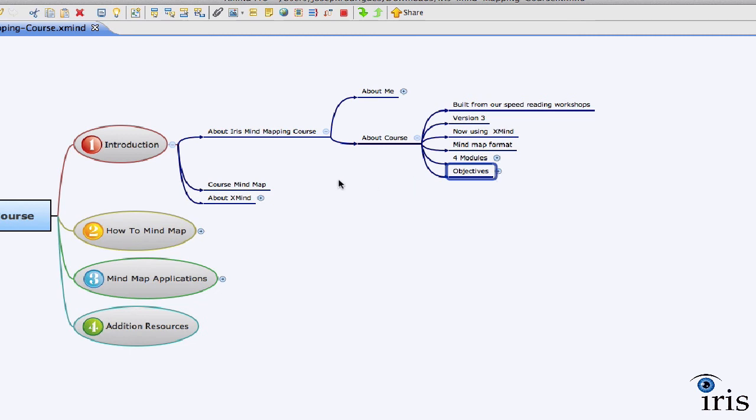And I think right now we're in July 2013. Last time I talked to them, which was last week, they said they're working on releasing XMind 2013. And that's going to have a lot of changes. I haven't talked to them and figured out what the changes are, but I'll keep you posted. And if anything, I'll add information to the course in the additional resources section.